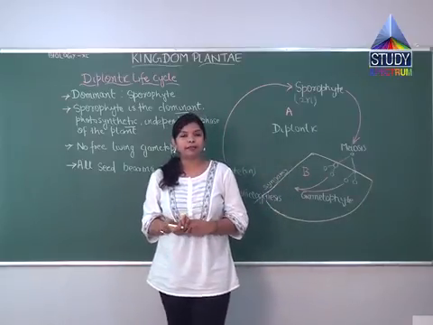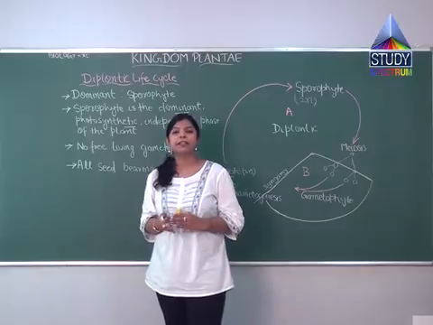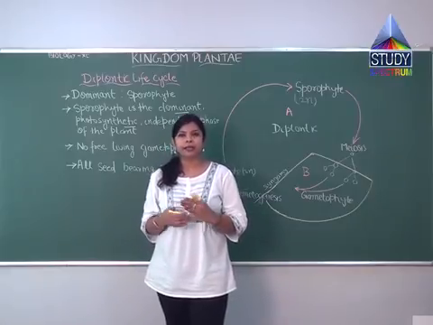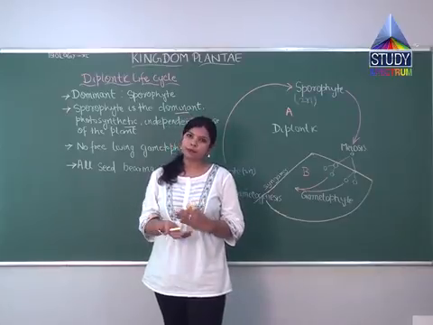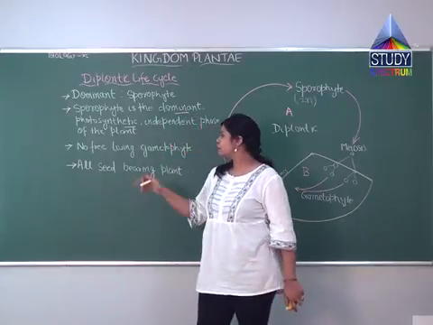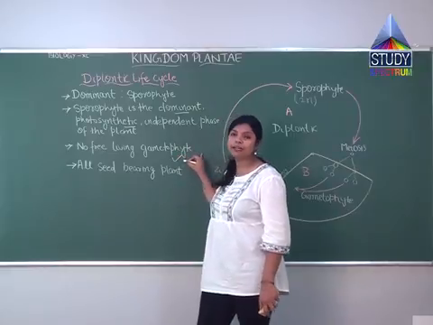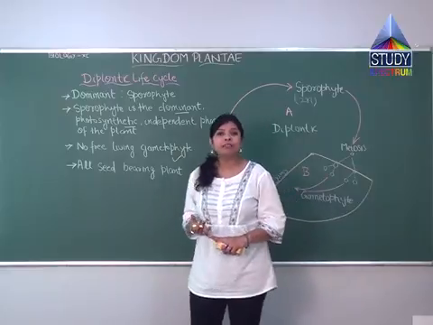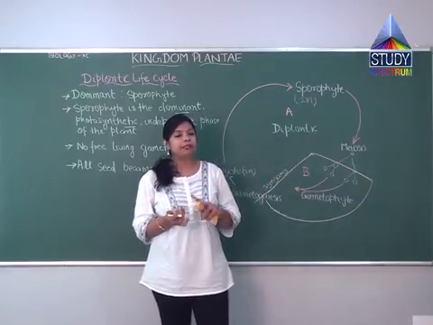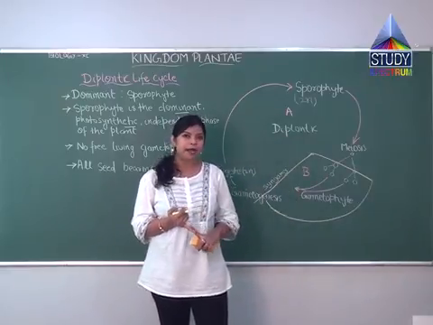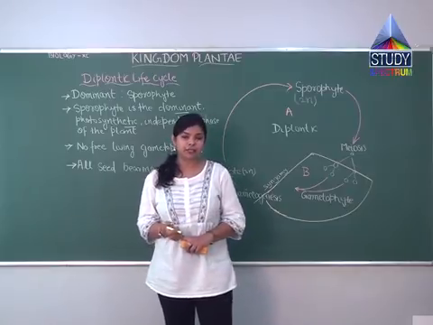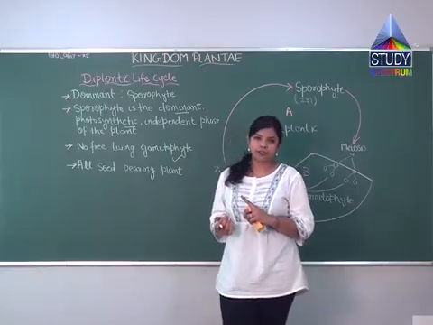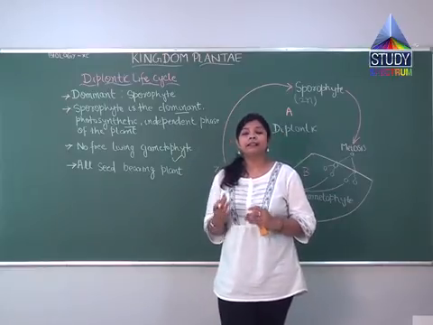Now if you talk about the root system, in dicot plants the root system will be taproot, whereas in monocotyledon plants the root system will be adventitious root. Now again if you come to dicotyledon plants, the stem will be branched. You can see many examples like mango tree, various shrubs, herbs, they have a number of branches, whereas if you come to monocotyledon, here branches are absent, they are unbranched plants.